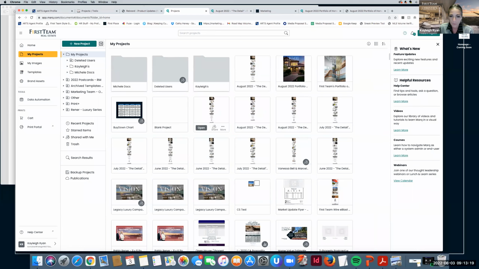But say you've created something, your own open house flyer that you really like. And just for the sake of time, just pretend that this is the flyer. If you wanted to convert it to a template, this is very similar to before, the ellipses drop down on a project. You can actually hit convert to template right there.